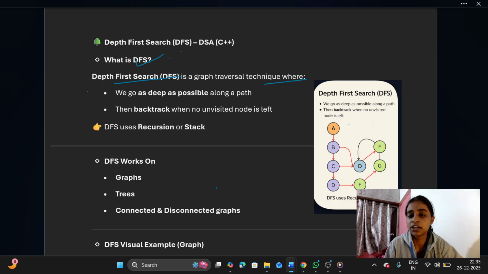Here you can see in the image, it is a graph traversal technique where we go as deep as possible along a path.